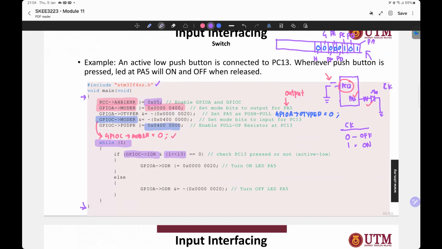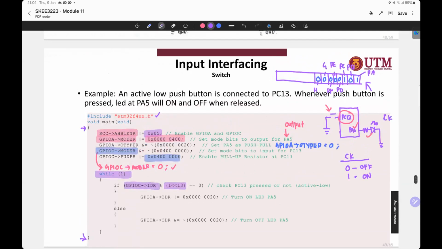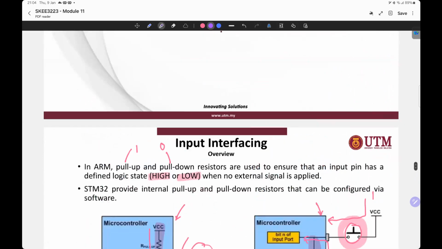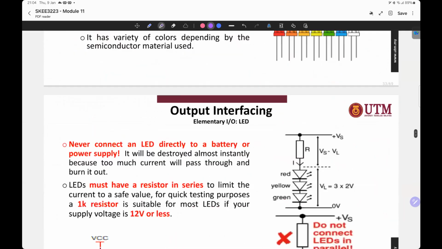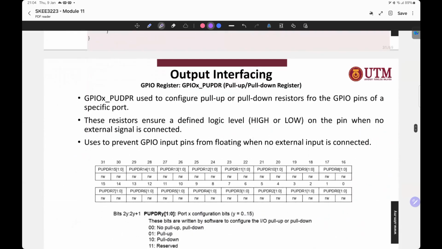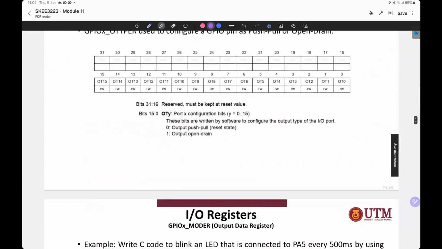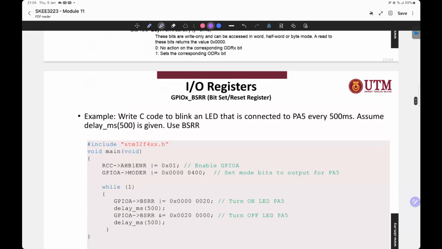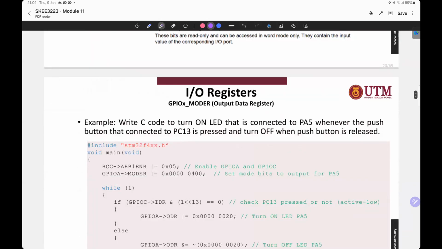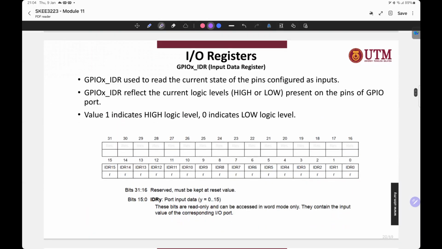Why 1 shifted to the left 13 times? Because we're going to look at bit number 13. Why bit number 13? We go back to the IDR register. So this is the IDR register.